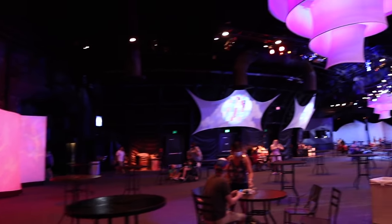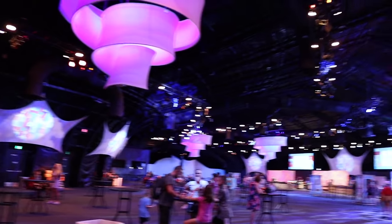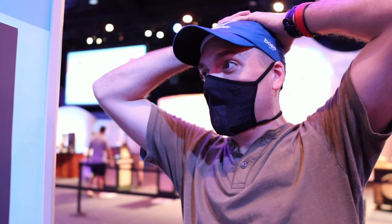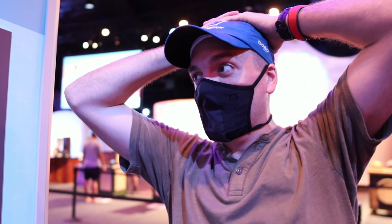There's no garbage cans that we can eat on though. Oh gosh. They're all cardboard. This is the hardest I've ever been challenged. So Peter's qualm, only qualm ever with Epcot or Food and Wine, is that they took away the fisherman's pie, but it's here. It's at the favorites. I might have to go to it. I might have to eat it.